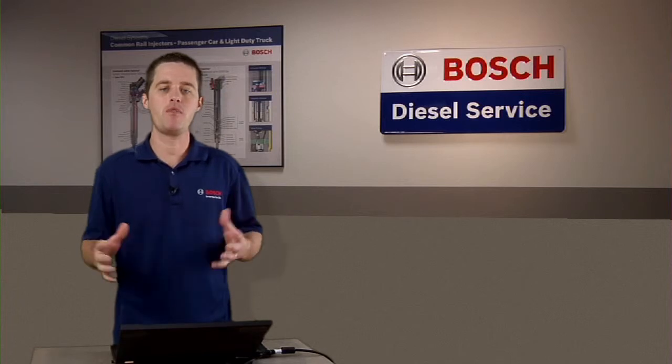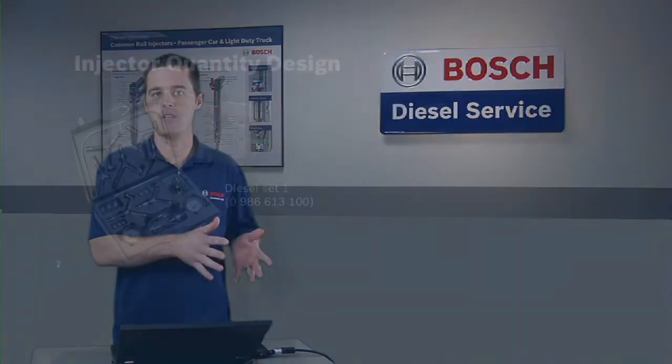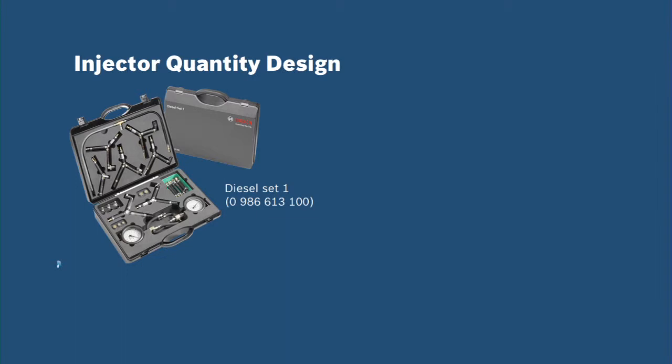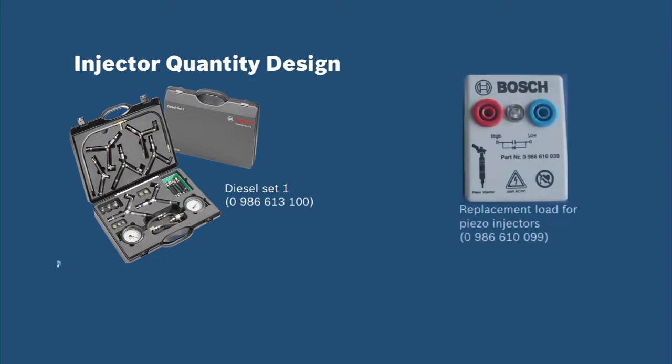What kind of test equipment could you use to test these systems? There's a couple different testers out there. We have our diesel set that's able to actually measure all of our various pressures that we've gone through, all the different systems, all the different components, both a low pressure gauge and a high pressure gauge. We have a fuel quantity return device, which measures how much leakage I have off my injectors. I have a piezo injector load test box, so I can simulate the injector load on the ECU to determine whether the ECU is functioning properly or not.